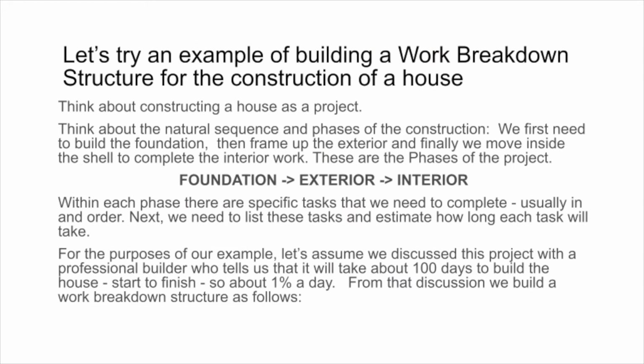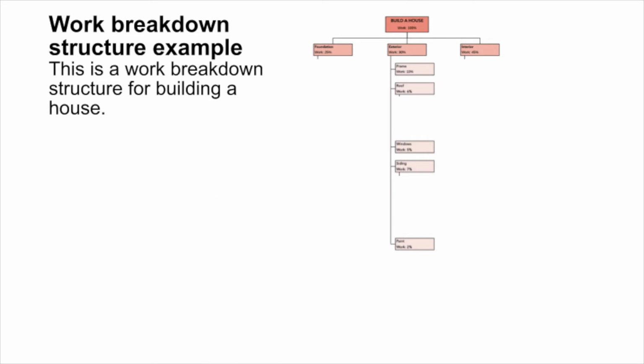Then we say, okay, we've got our foundation in place. We've done all that work. What do we do next? Well, let's look at the exterior of the house as the next major component. So exterior work would involve things like, again, framing, putting on the roof, putting in the windows, putting on the siding, and painting it, all in that order. So these would be individual tasks that would be carried on by specific trades or specific people, and they could be considered a chunk. So that's what we're looking at in a breakdown structure, building these chunks.